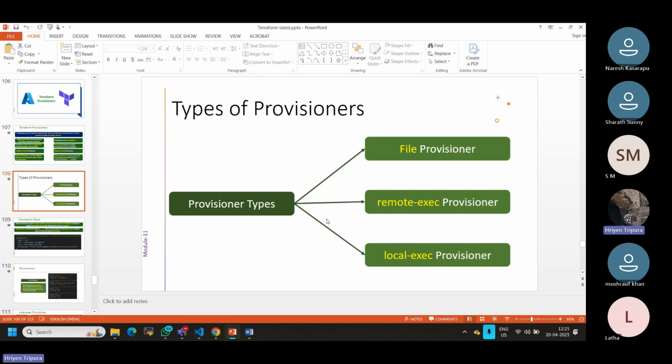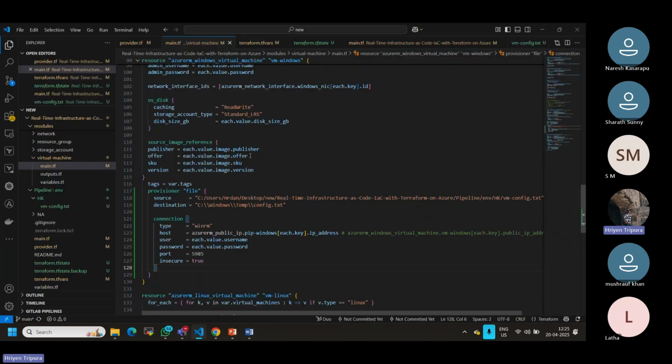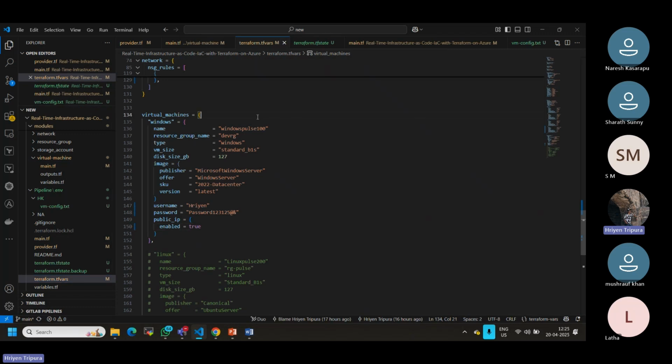Or let's say in my case I have only one, depends on the block. In my case there is only one resource going to be created, depending on the TFVars file. Let's say in your TFVars file, if you have one more block, that means one more resource is going to be created dynamically, depending on the conditions. So in this case, for each VM also it is going to be provisioned.